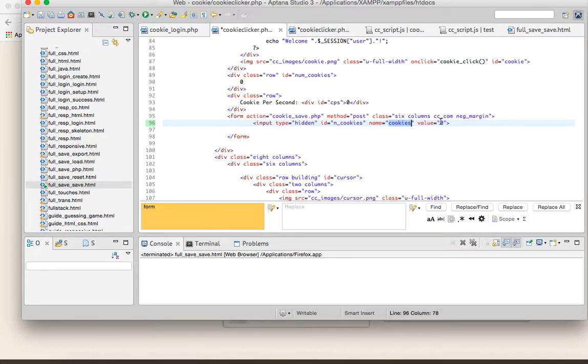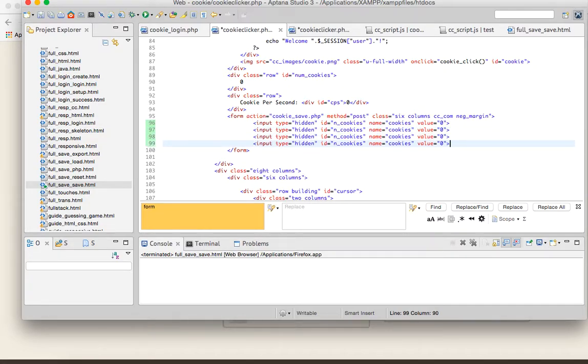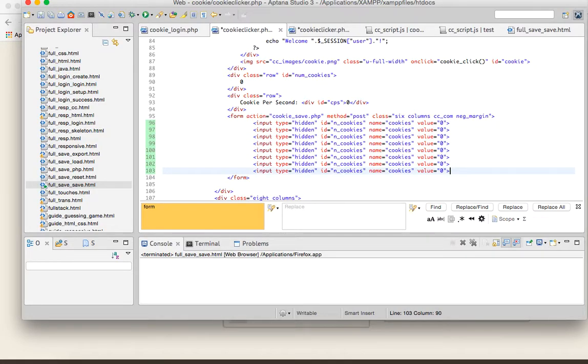Right now we're going to set the value of this input to 0, but don't worry about that. We're going to use JavaScript to change this value to the number of cookies that have accumulated when we hit the submit button. So we don't really need to know about that right now. But you do need to add hidden inputs for every piece of data that you want to send from the web application to the server.